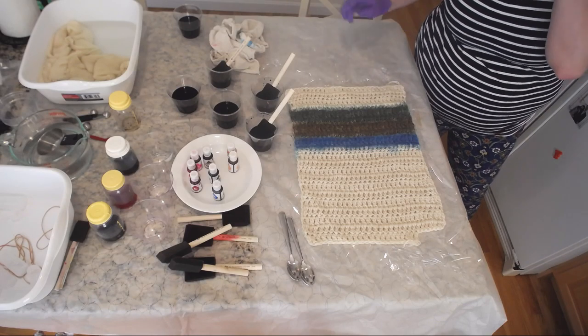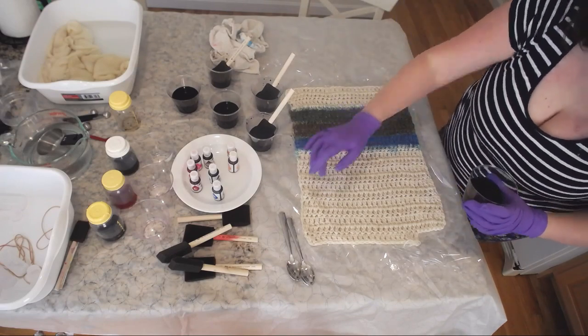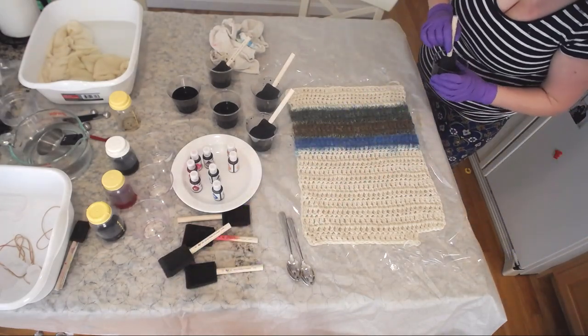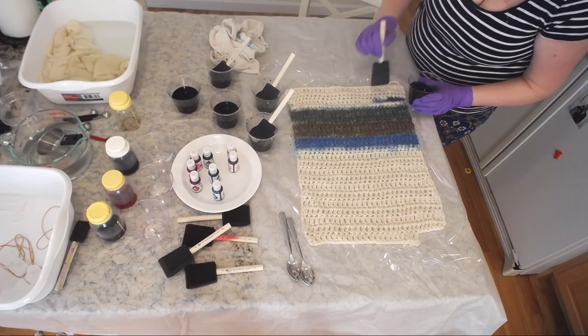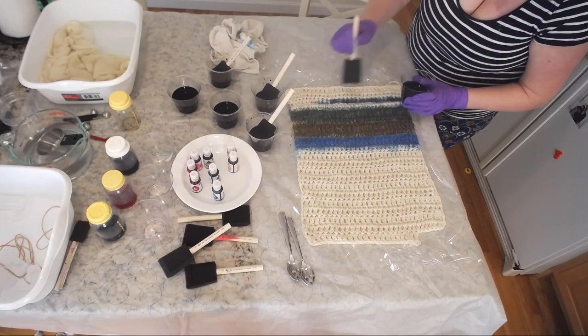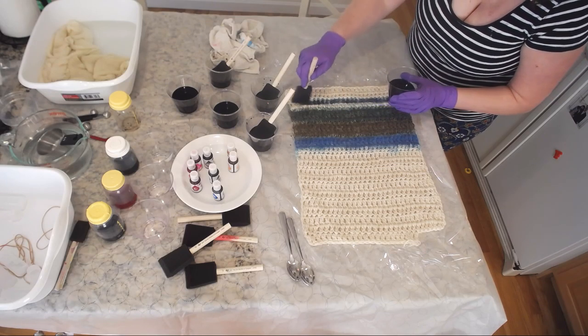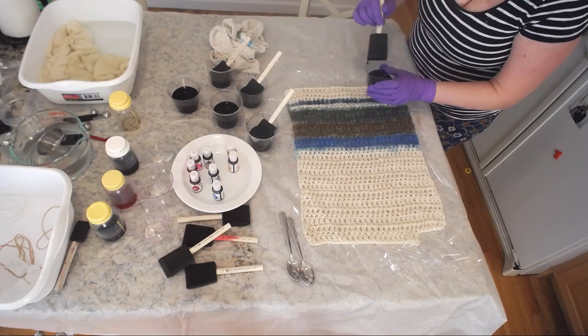I didn't choose the new color yet. Okay, let's do this blue. We'll do it down here, so we'll see how different it is from that blue. Very, very subtle difference. This one, the other one, because I think it had the pink. I think this one has pink and red in it.